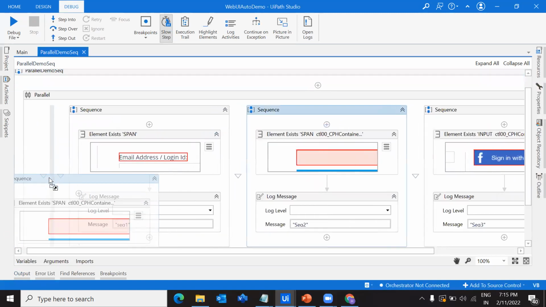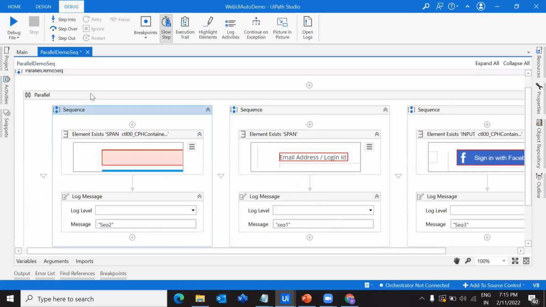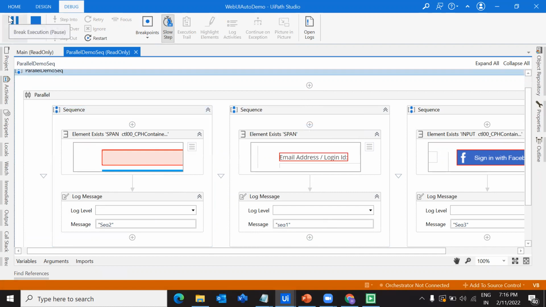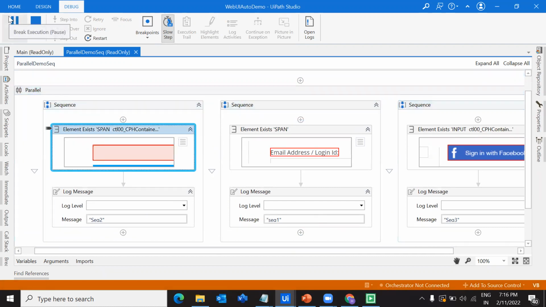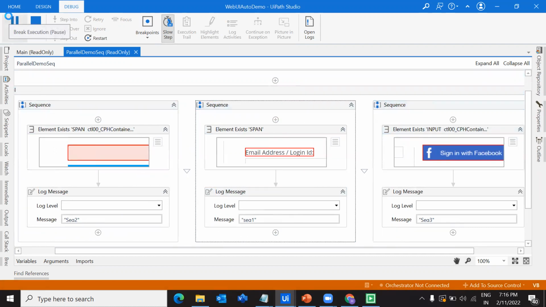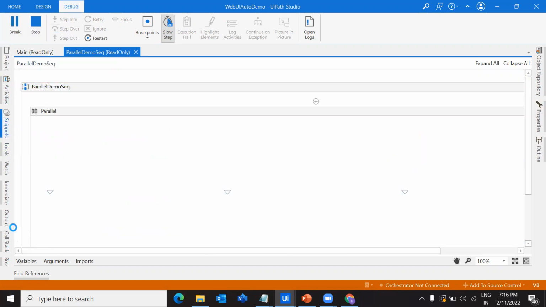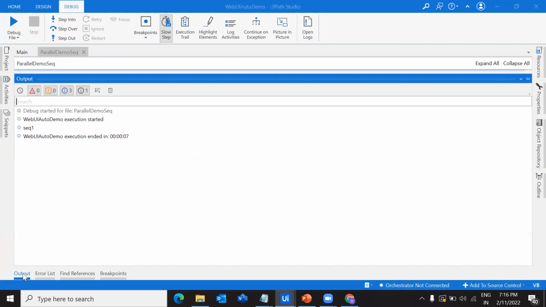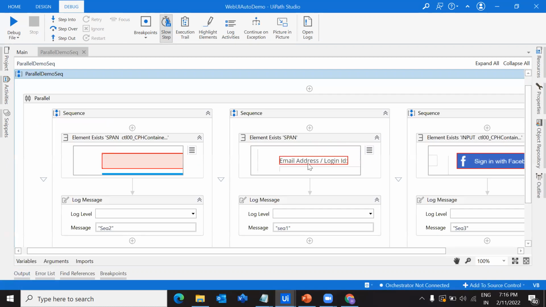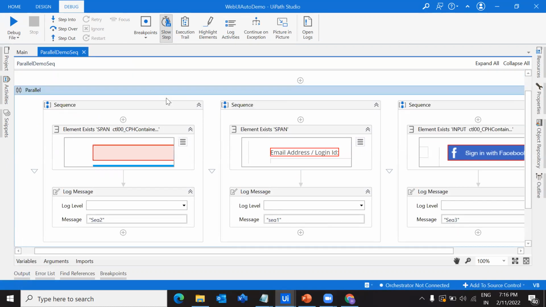Let's change this to here. In that case, what sequence will be executed? This one, right? Because this has a dependency, this element is not there, so this will be the output. Did you see? Sequence one, which is this one, correct? So that's how it actually works.